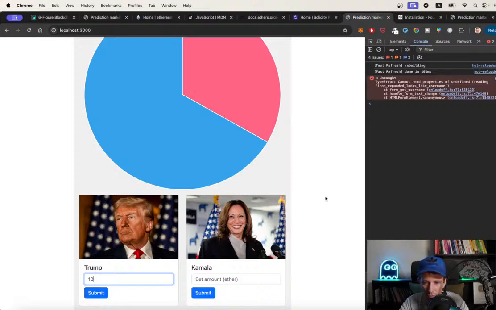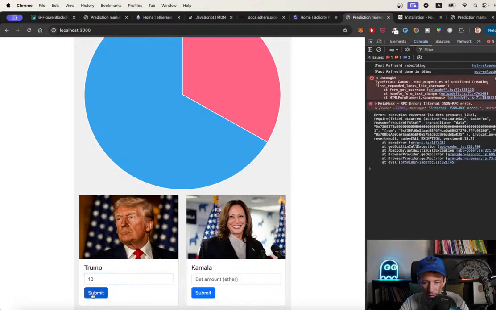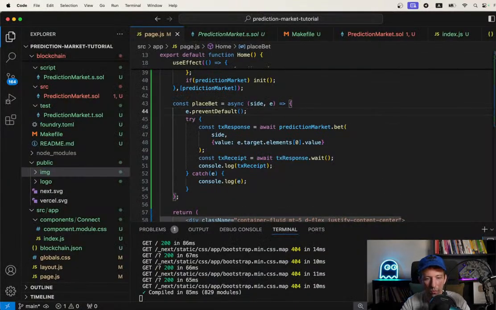Cannot read property, no data present. Let's console log what we get.